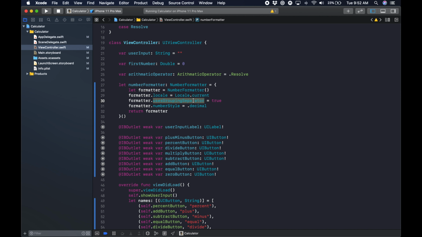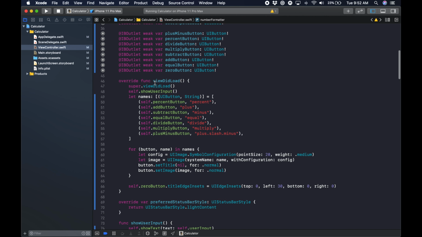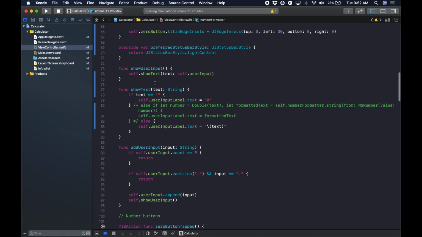Now, the next thing we want to do is tell the number formatter to use that grouping separator. That's what they call that. It's a grouping separator. And we're going to set the number style to be decimal. Now, we can do all sorts of things with number style, but for now, we're going to leave it as decimal style. If you want to play with NumberFormatter, you can play with that. All right, and then finally, you just have to return the formatter. And as long as your formatter is being returned to this function, the end result will be that number formatter will be saved into that number formatter variable for this view controller, which means that we can then use it later down in our code.